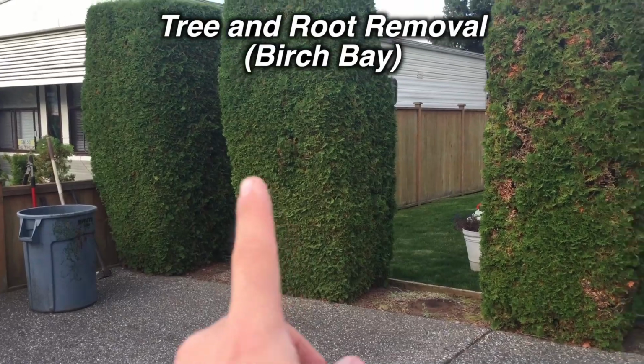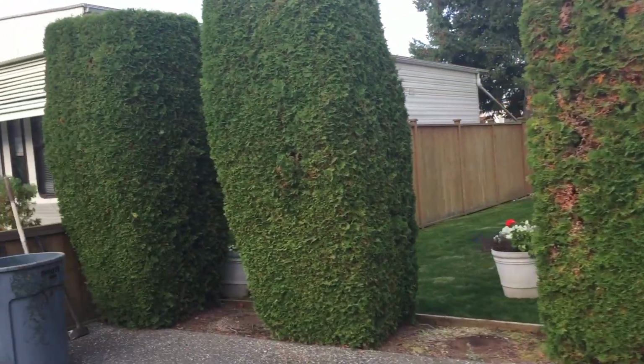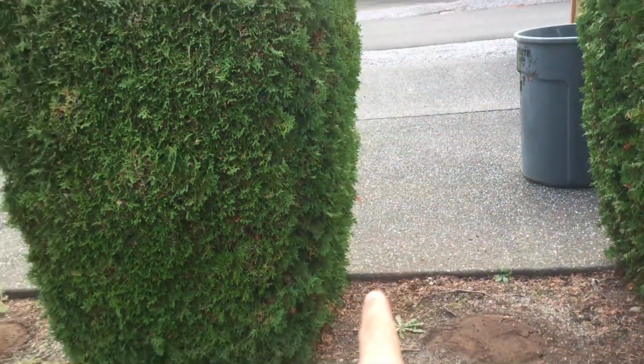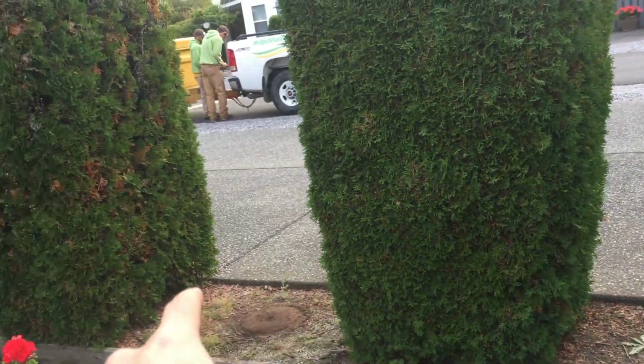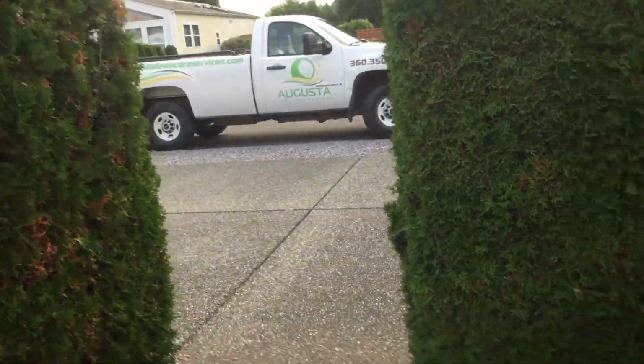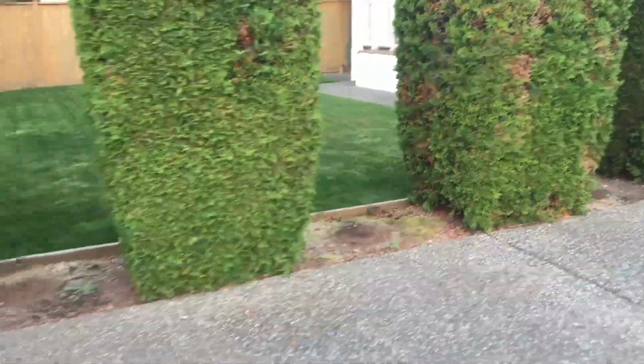Alright, so today we are taking out these 4 arborvitae. They are probably 40 years old. What we're worried about is them buckling up this concrete driveway here, and the roots are starting to go underneath. So what we're going to do is trench out along the concrete line there and cut all the roots, and then we'll use the truck to essentially just chain them up by the root ball and pull them all out so they can plant new plants inside there.